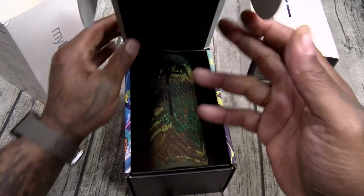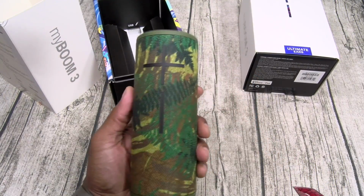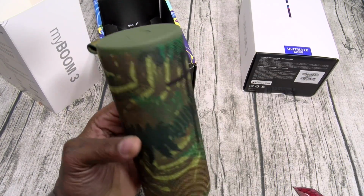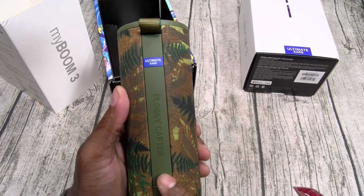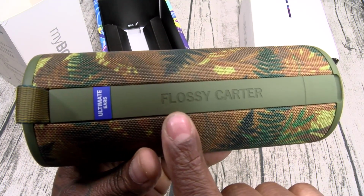Ultimate Ears on the front. Inside, now check this out. Now I forgot which one I ordered. I know I went with Forest. But instead of doing Sunset, I did Forest on the top. Let's get that out of here. Plastic. I did the black buttons. I did the Forest Green spine, Forest Green loop, and look at the words.